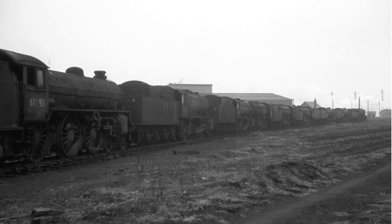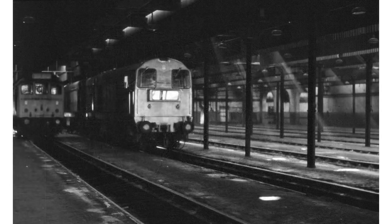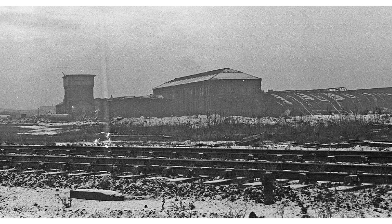Invariably, withdrawal from service meant a trip to the breaker's yard. In early 1967, the last of Colwick's steam locomotives are stored awaiting that final journey. The last resident engine in steam at Colwick was a Standard Class 4, which soldiered on performing stationary boiler duties from 1967 when the shed had gone over to diesel. In November 1969, the vast expanse of the 1889 big shed is virtually empty, bar a handful of Type 2 diesel-electric locos — even these will soon be gone. On the 13th of April 1970, the loco shut its doors for the last time.